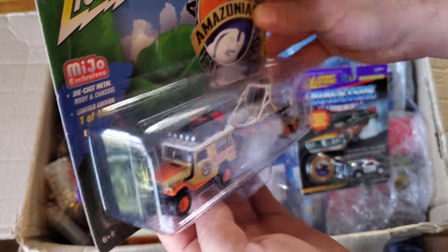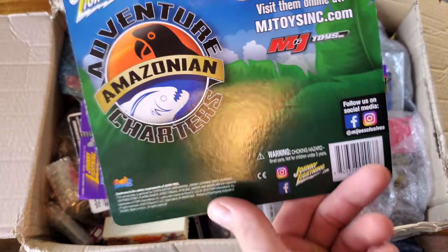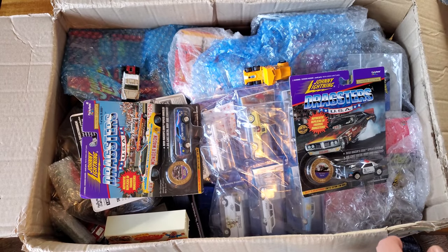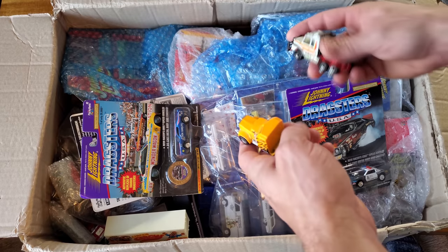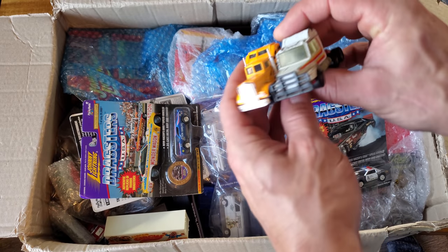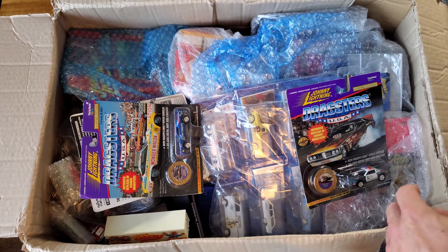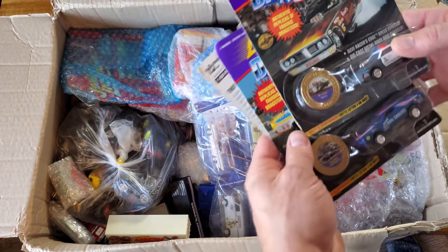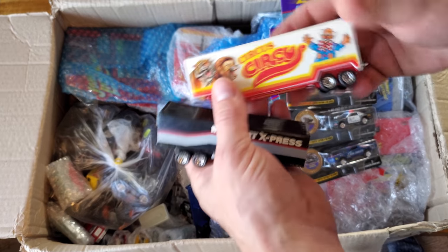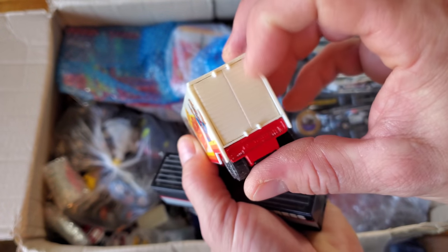I absolutely love Johnny Lightning — these are just so cool. The boat and trailers, I've never seen this one either, that's like brand new to me. And all these transport truck cabs — I'm glad I didn't get to matching trucks and trailers just yet, because there's going to be so many more. Now it's going to be a truck and trailer matching party once I get through all of these boxes. Look at all the trailers in here — holy!